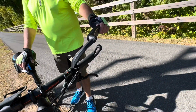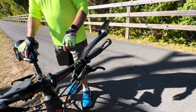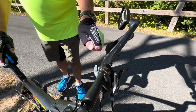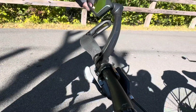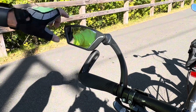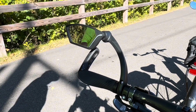We've got them for the left side only, but I think we may eventually get ones for both sides because they really make us feel safer when we're riding. They just connect with a hex screw to the handlebar. They can be adjusted very easily as you ride. There's a ball pivot here, so depending on what you're trying to look at or what your angle of vision is, you can adjust them. And we really love these mirrors.